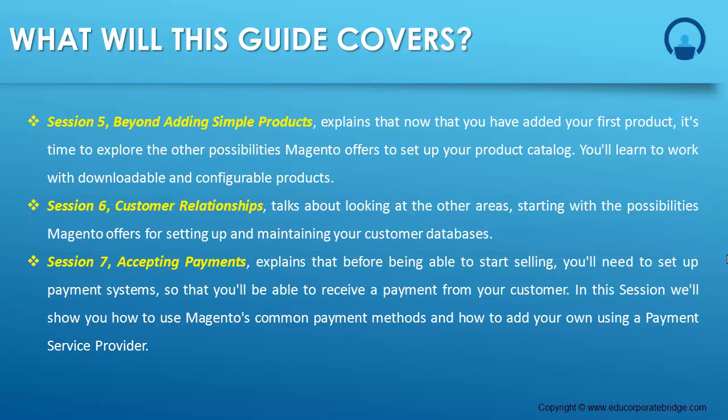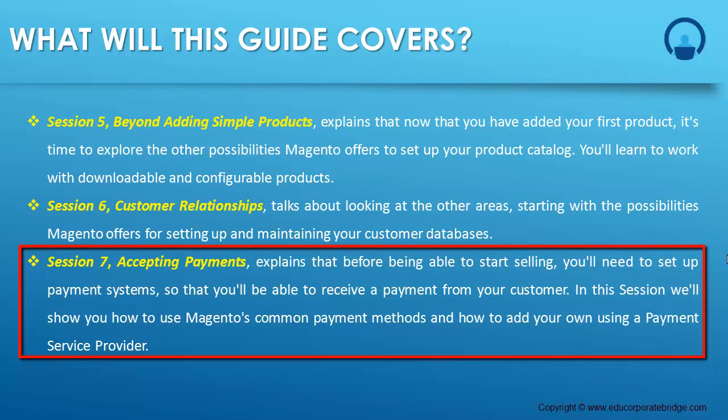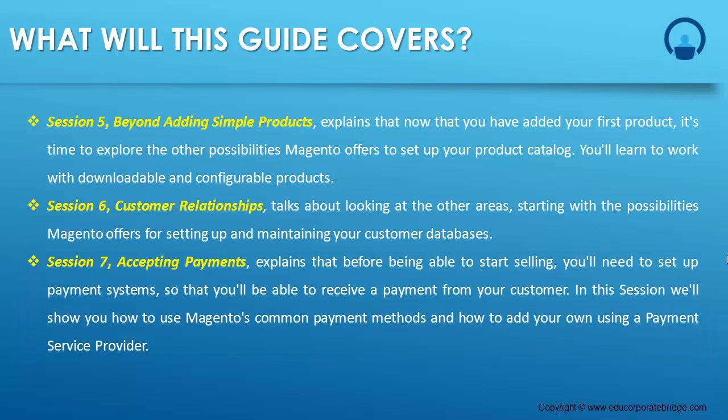Session 7, accepting payments, explains that before being able to start selling, you will need to set up the payment systems so that you will be able to receive payments from your customers. In this session, we'll show you how to use Magento's common payment methods and how to add your own using payment service providers. Session 8, configuring shipping.